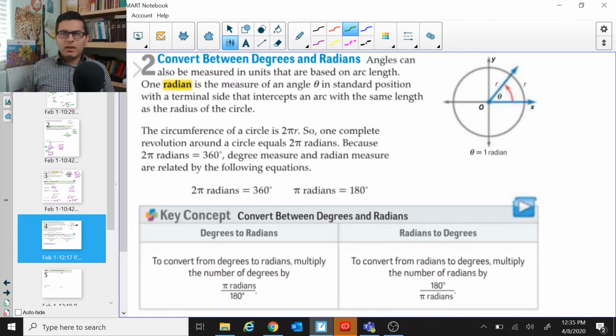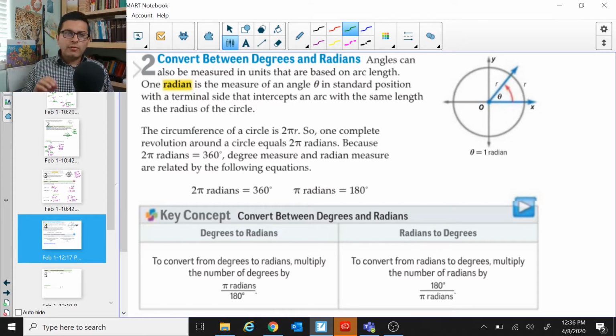Please look at it. That way you could have a proper understanding before moving on, and I don't have to explain it that much. So check out that video and then come back here. So as you just saw in the video, it's just a radius that's laid on the edge of a circle, and then as you go around, how many radiuses can you lay on the edge of a circle? It turns out you can lay 2 pi of them, or 6.28 something or another.